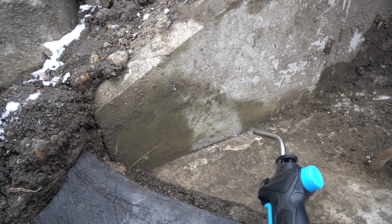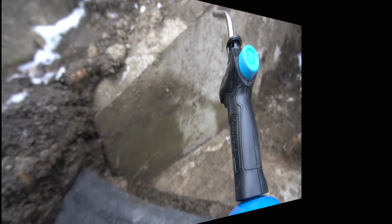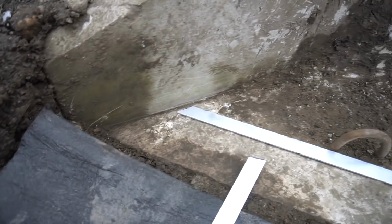It actually can be installed in a wet type of situation, so that's actually why I chose it. I cut the pieces. Everything's going to fit. I gave it a little bit of extra room. You can see there's a little bit of gap over in these corners, and that's because I have to get the liner inside of there.